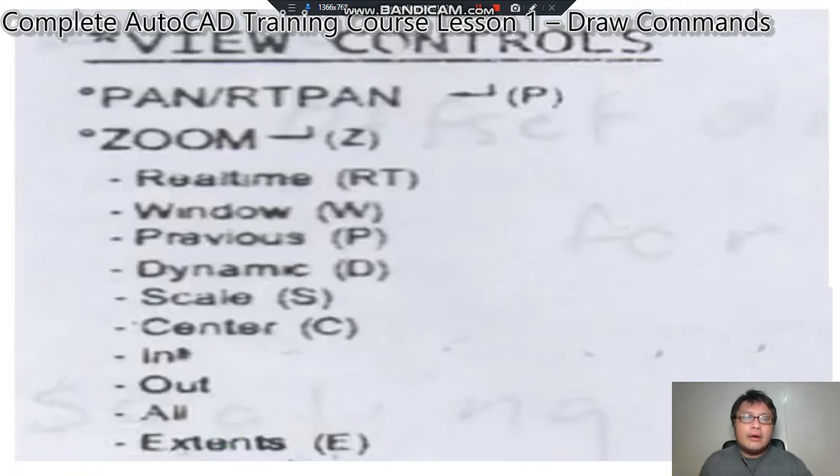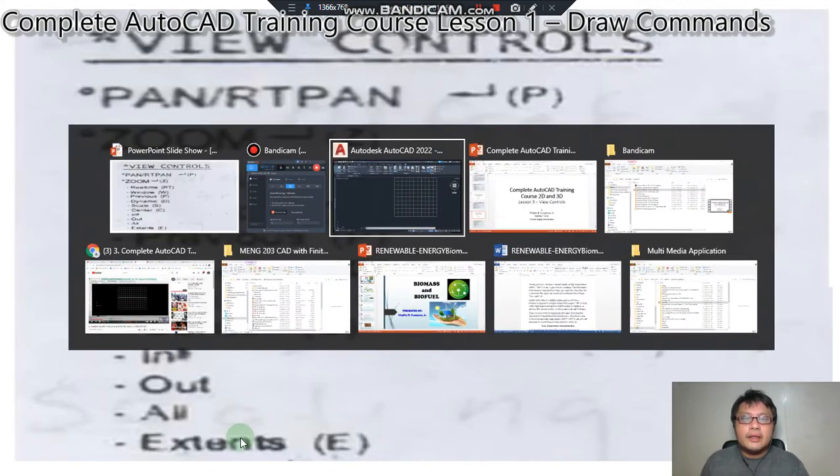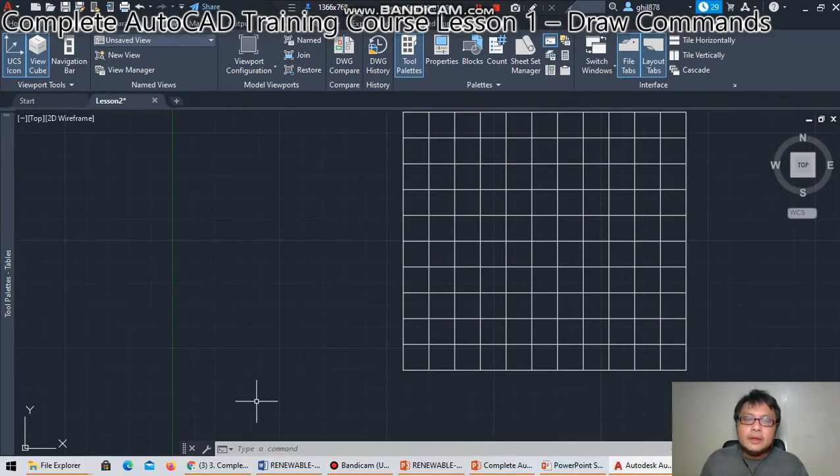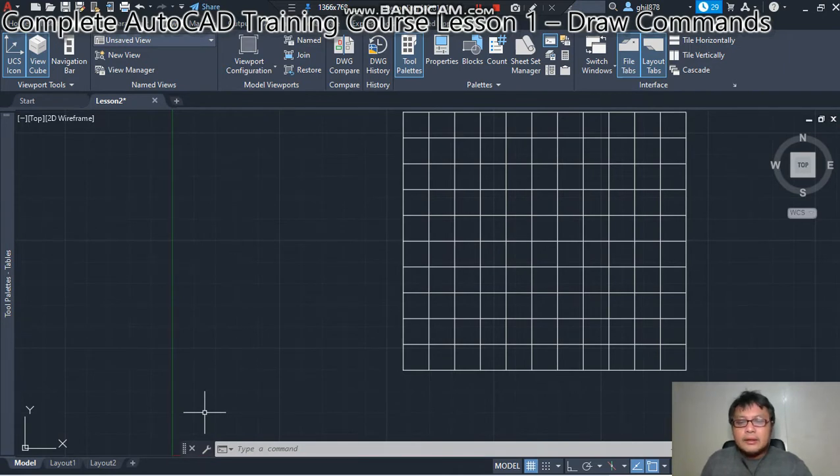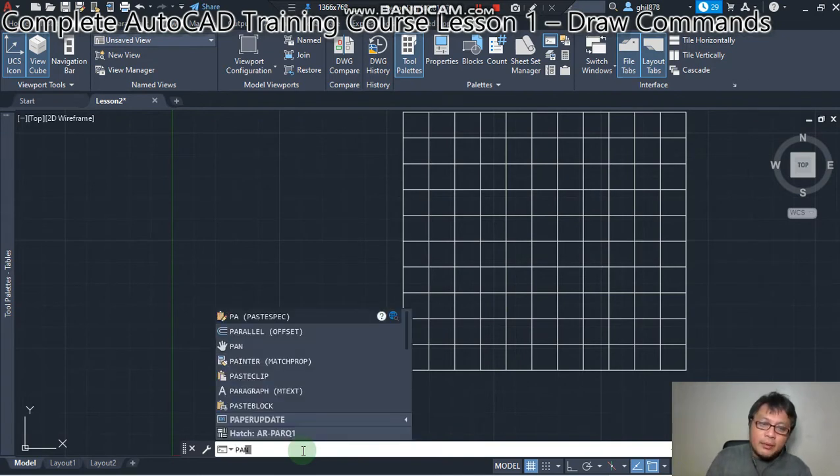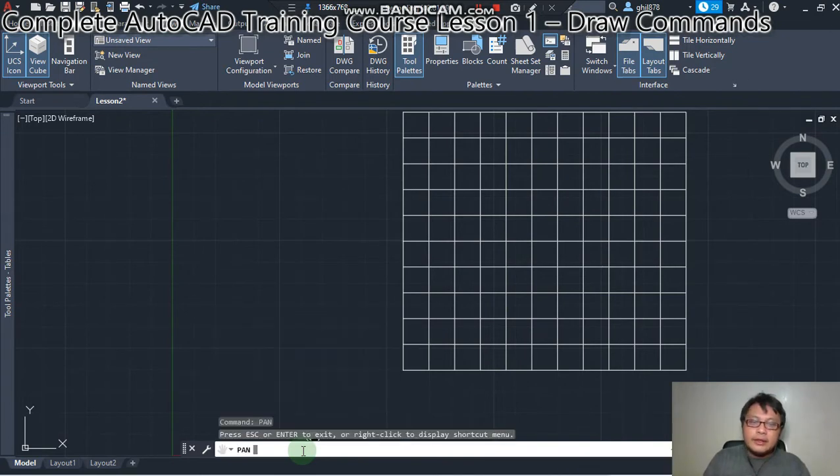Let us see how useful the view control is. So let's return to our AutoCAD. We have the pan, which uses the command line. So click it here, pan, P, or you can type the word pan, enter. As you can see, my mouse cursor changed from the crosshair into a hand.